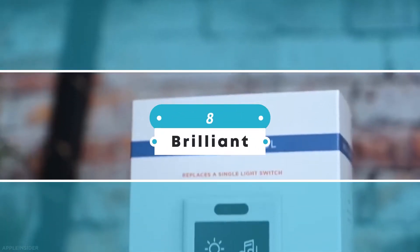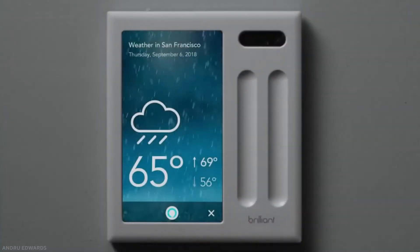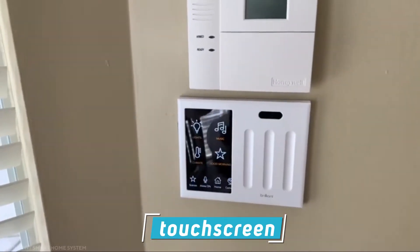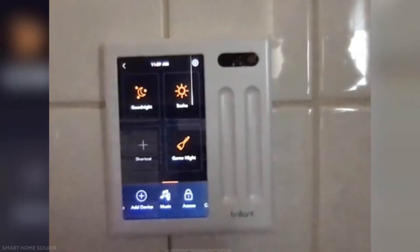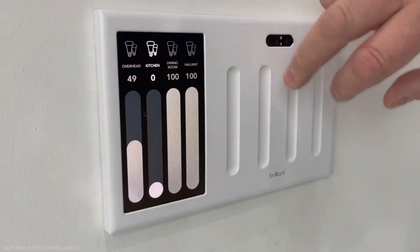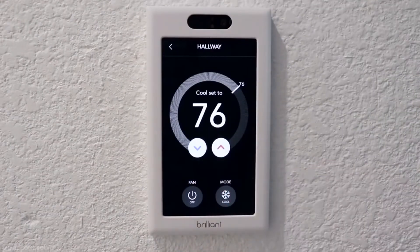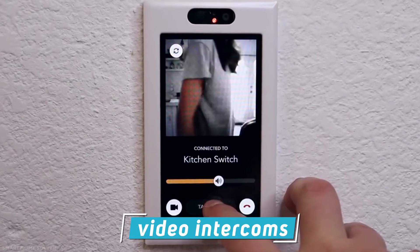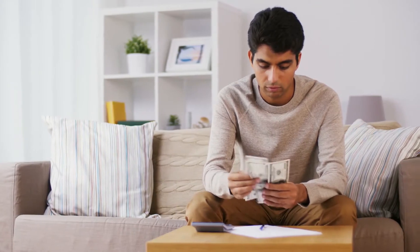Number 8: Brilliant. Not only can you control your lights with the Brilliant Touchscreen Light Switch, but you can also control other smart home devices like cameras, speakers, and more. The panel comprises a massive touchscreen for monitoring your security cameras, listening to music through smart speakers, and much more. Changing the brightness of the lights is as simple as sliding a touch-sensitive slider to one side. If you have numerous light groups, Brilliant provides models with several adjusters. Motion sensors allow the panel to turn lights on and off as you enter and exit a room, and a small camera allows you to use multiple Brilliant panels as video intercoms. The Brilliant control panel is costly, with a single switch panel starting at $299.